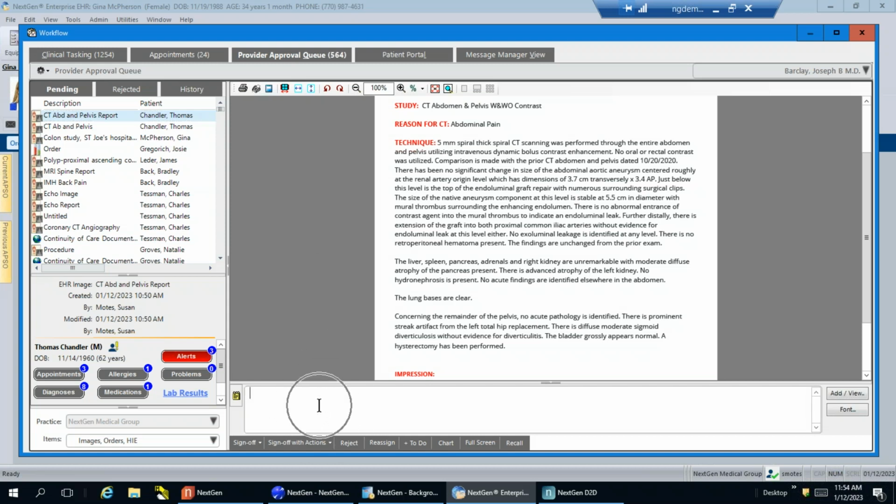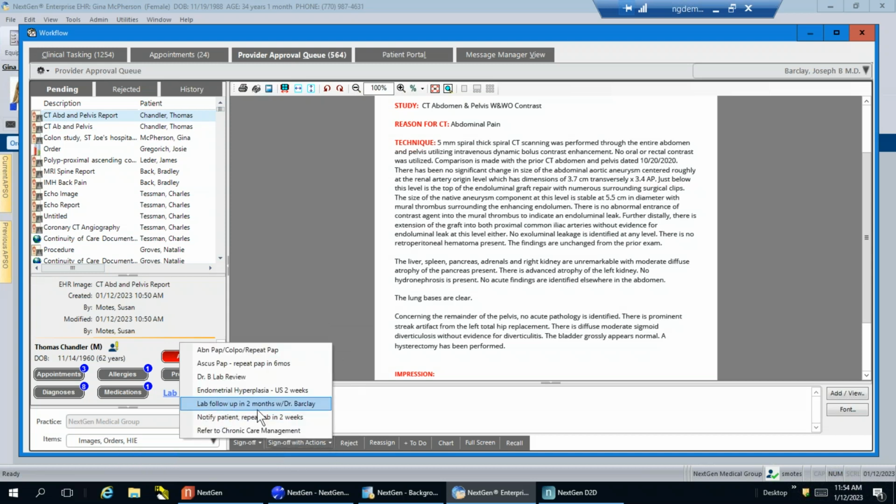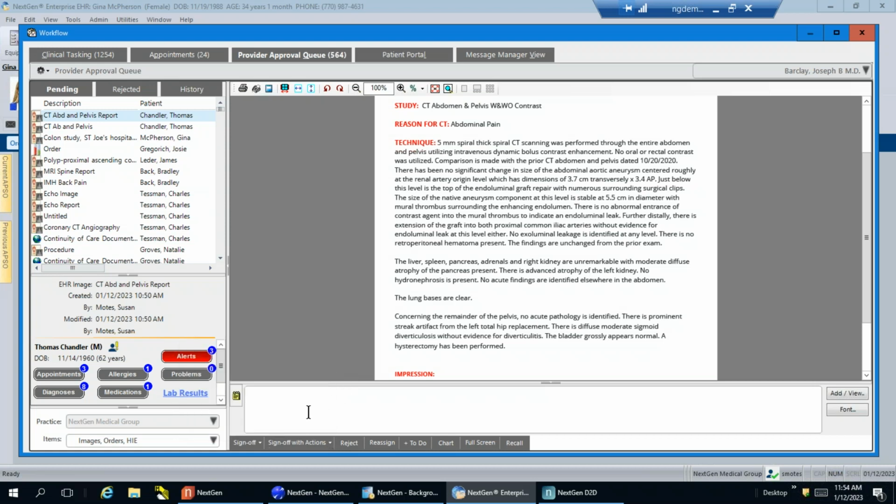All right. So a couple of things you can do. I can dictate right down here in the bottom, and then we can have it set up to add those comments to a note. And then your predefined action would say send letter to patient. In the background, we could send that to the portal or print that for your staff to handle if there's no portal account. But you put it right here.